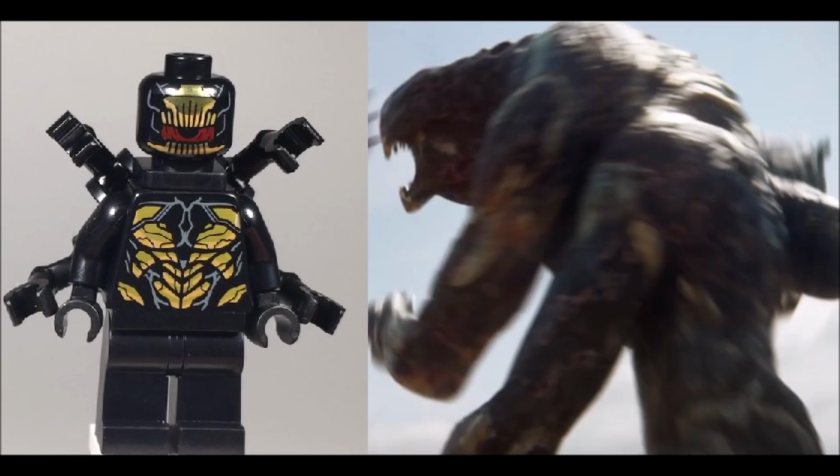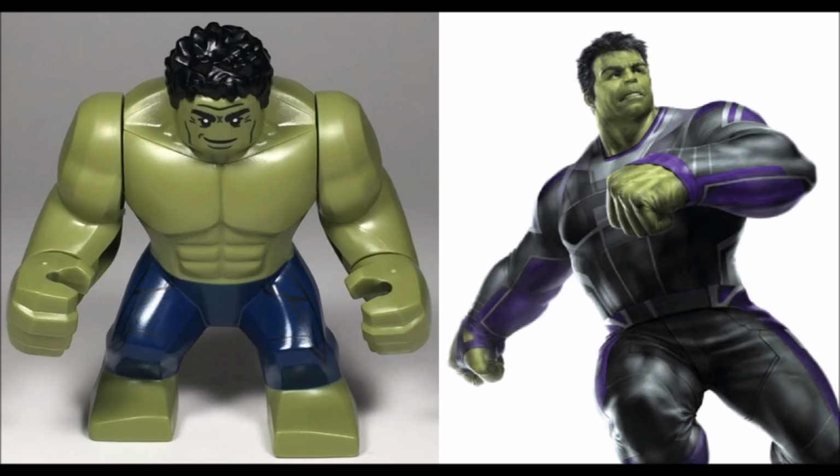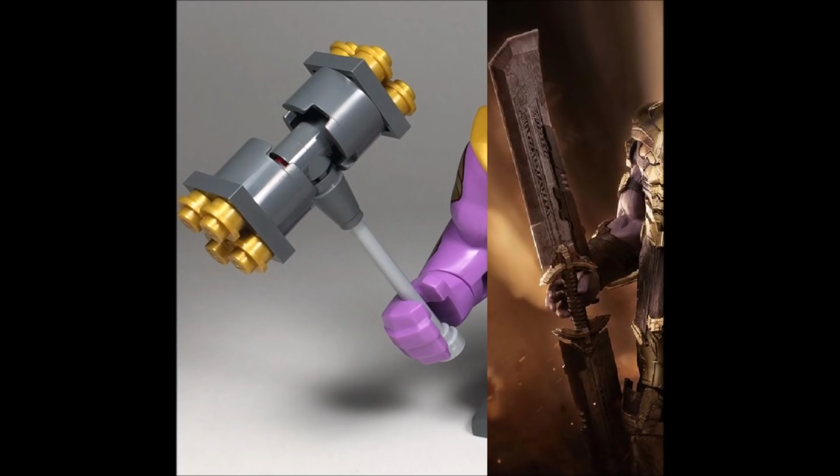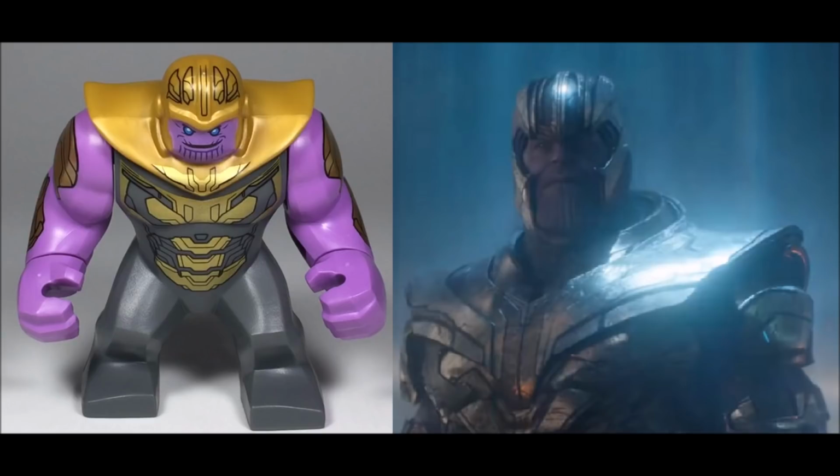There's another Outrider in this set, but I no longer care about these guys. Hulk is pretty good. Short of potential spoilers, they really couldn't have done much better, and I'm not surprised LEGO didn't make a quantum suit version, since they don't print their big figs very well. Thanos is actually better than I thought he was going to be. He's still not that good though. His helmet looks wrong, his face is off, and his armor seems incomplete. His weapon is even wrong. Overall, he's at least better than last year's version.